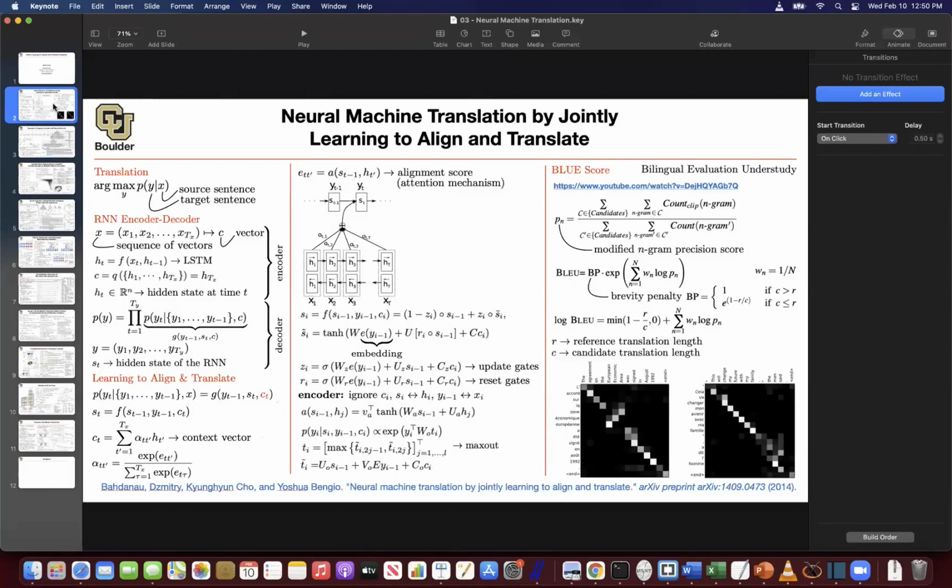What have we done so far? We started machine translation, and in particular, neural machine translation. We said what a machine translation task is, how we are going to model it, how we are going to train the model, what the loss function is, and how we are going to evaluate it using the BLEU score. We learned about GRUs and we learned about the attention mechanism a little bit.